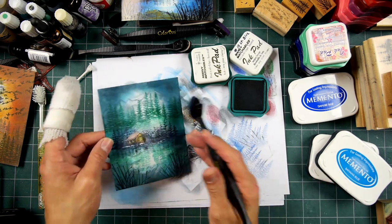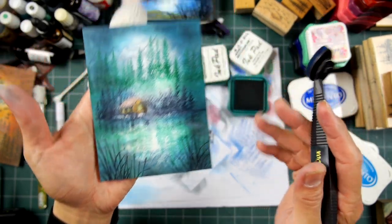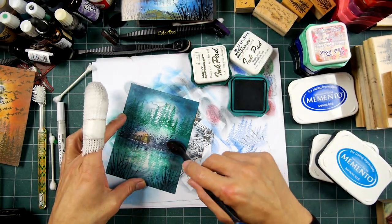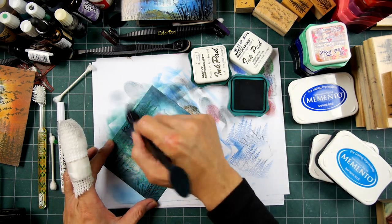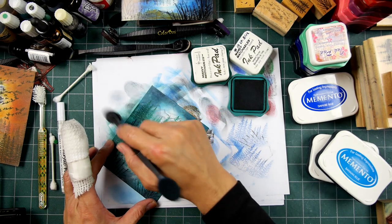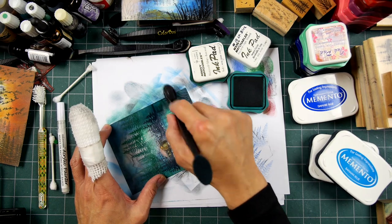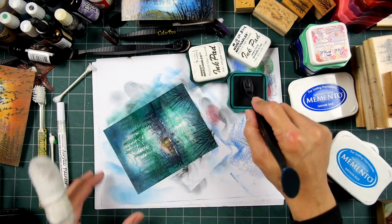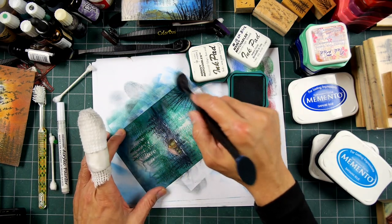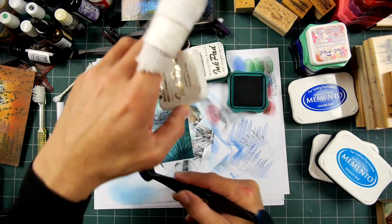Okay, so right now it's kind of starting to blend in a little bit more. I think it's looking a little bit more rich. Okay. Looks good. I like her reflections down here.